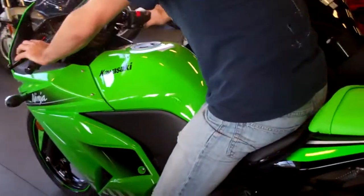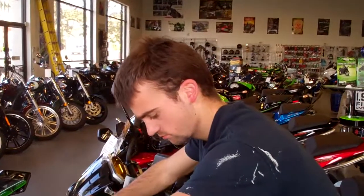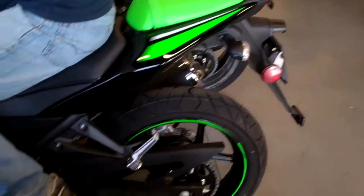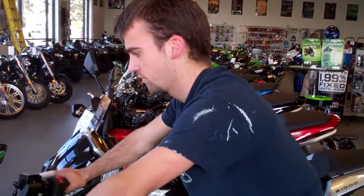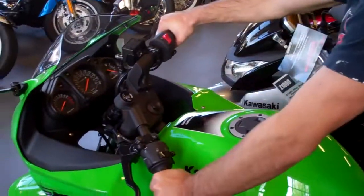Tim's over here sitting on a 250R. We were also looking at the Ninja 250R — a lot of people have these because they're really good on gas. You can get like 70 miles per gallon. It's a six-speed transmission and freeway speed is fine. I could probably trade mine in for one of these too.